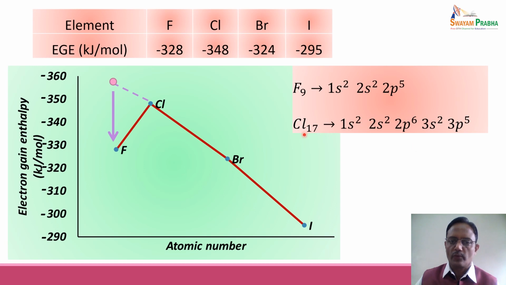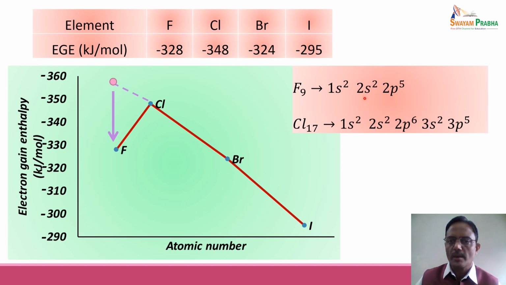But in case of chlorine, the valence shell is the third shell, and third shell has a capacity of 18 electrons. And when we add one electron to this shell, it will get 8 electrons. Now, since the capacity is 18, it is having only 8 electrons, and hence it is not completely filled, but it is partially filled. Now this is a completely filled second shell. This is a partially filled third shell.